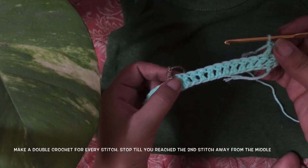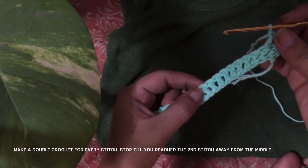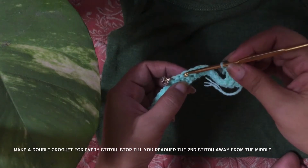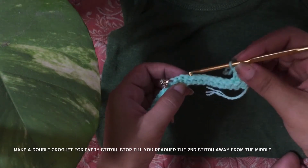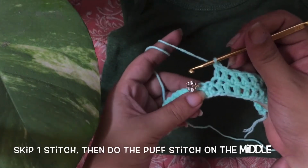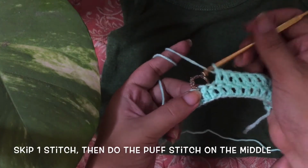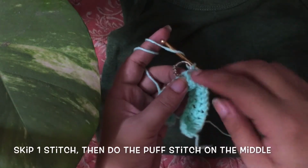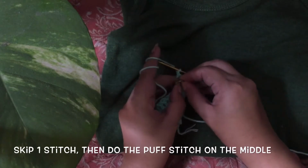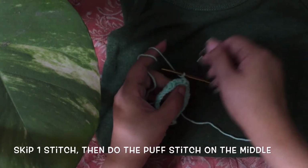So this is your middle stitch. Okay, this is 1 stitch away, and this is the second stitch away from the middle. We will be doing double crochet up until this point. Okay? Okay, so now we've reached this point. We are 1 stitch away. You will be doing nothing on that stitch, on the middle stitch that you have marked. There you go. It's on the other side now.